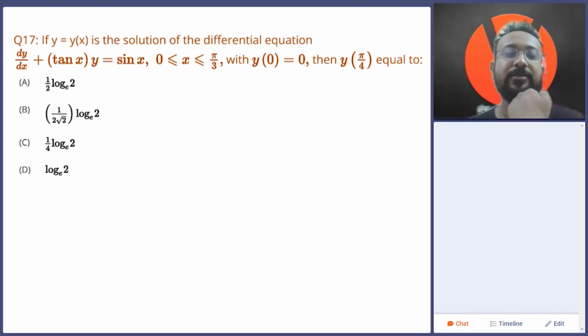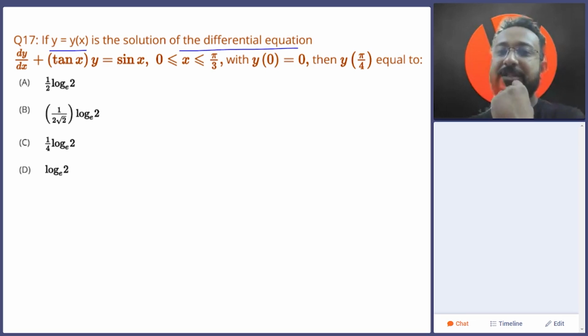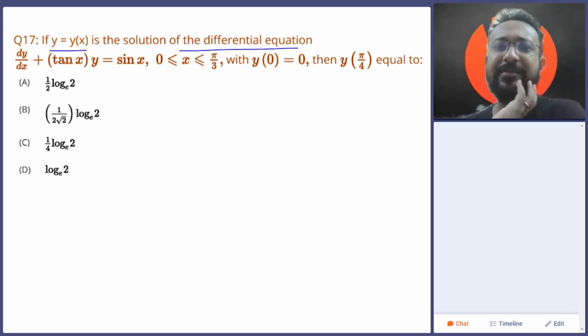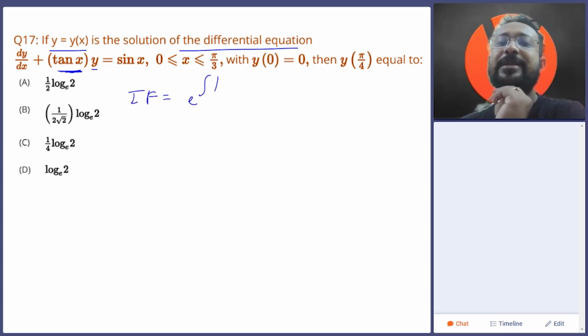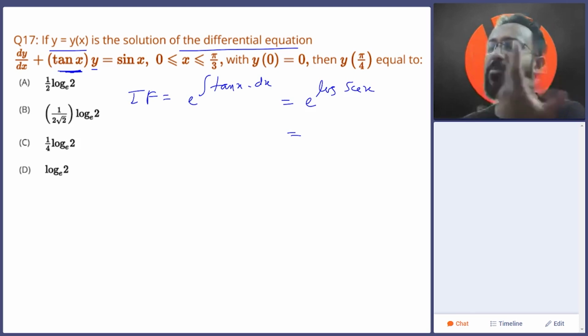Let's go to the next question, beta. So y is equal to y(x), the solution of the differential equation dy by dx. I think you can see very clearly, sir, this is LD, sir. Correct. So dy by dx plus p(x) into y. So directly we can find the integrating factor as e to the power integral p dx. P means tan x into dx. So I think it will come out to be e to the power log of sec x. Correct. Log mod sec x you can put, and finally we'll get sec x as IF.